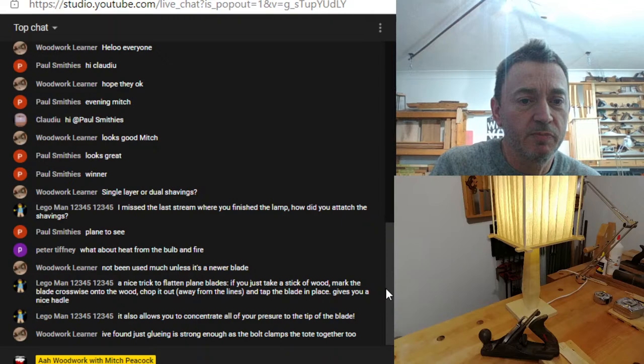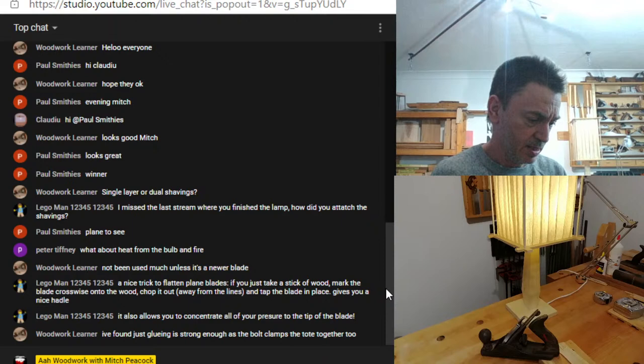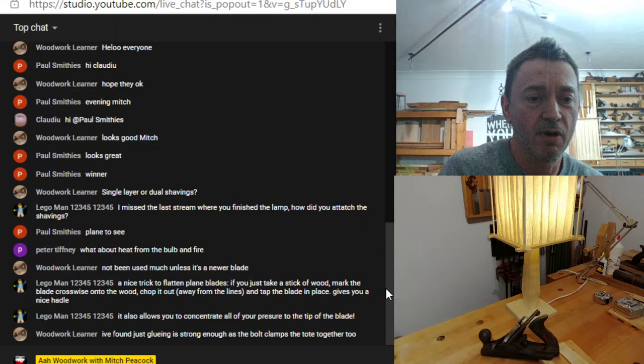Not being used much unless it's a newer blade. Yeah, talking about the number three here, it could be a replacement blade in there. But who knows? Who can tell? I may find something out when I clean it off. It may have some marks on it that lead to some sort of dating. But I'm not someone who knows all about dating planes.